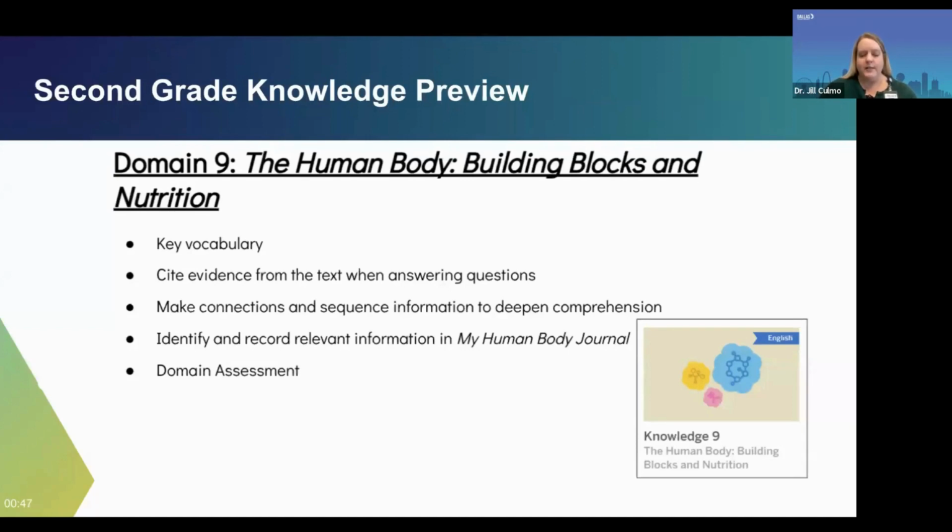Students will learn about organs and body systems, with a focus on the digestive and excretory systems. Students will also learn about pioneering work with the microscope, which led to the discovery of tiny one-celled bacteria. The remainder of this domain focuses on the importance of good nutrition and how to make good choices in order to eat a well-balanced diet.